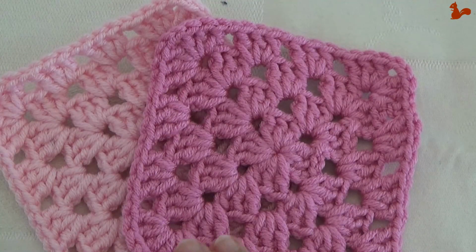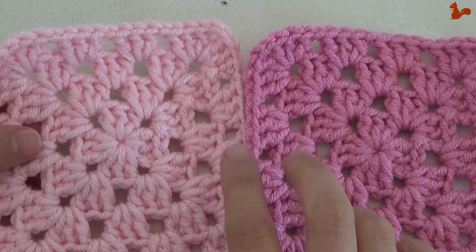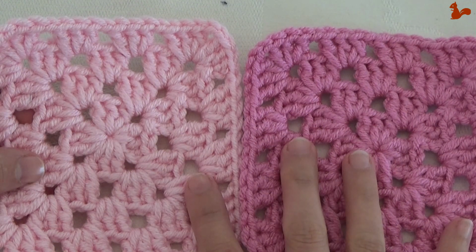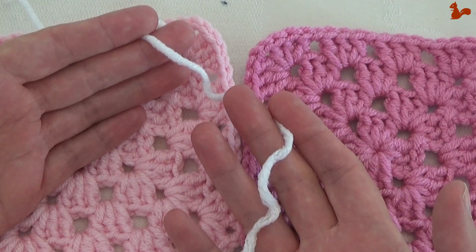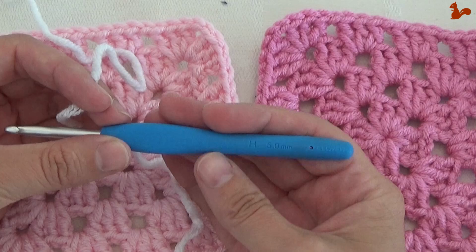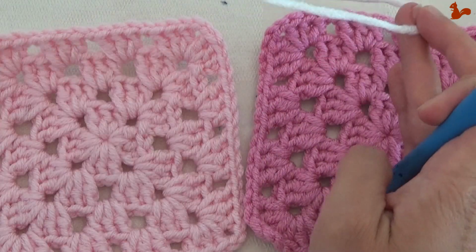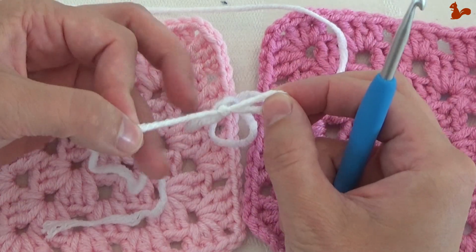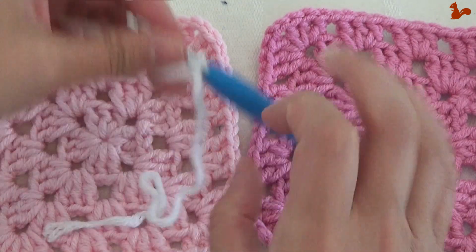We're going to start by joining the first two squares. The two squares you need are color B and C. So find those two squares in your bag somewhere, and we're going to join them using color A. And at this point a 5mm hook. Take color A. So this is your main color. This is the lightest color in your kit. Make a slip knot and put the loop on your hook, and then you're ready to start.